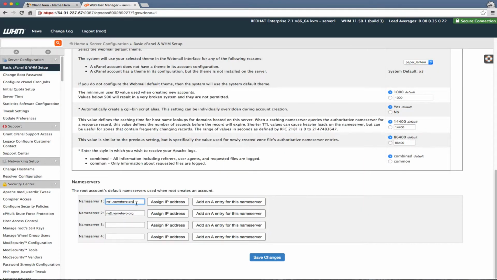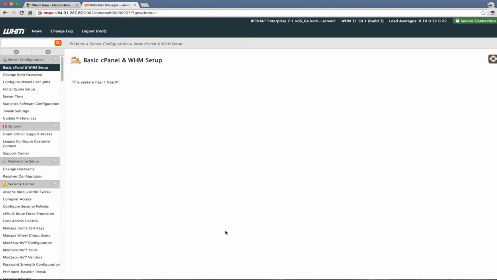Okay, now the final step to this is you need to go to your domain registrar and register your name servers. So if you register with us here at NameHero, you can just open a ticket and say, "Hey guys, register my name servers, set up my name servers." Even what I'm walking you through right now, you don't have to do this. We will do it for you free of charge. Just shoot us a ticket and say, "Hey guys, set up my name servers for me," and we'll do it. But if you did not register your domain with us, say you registered it at GoDaddy or domain.com, you need to go to them and say, "Hey guys, I need to register my name servers." And the IP addresses and everything were displayed here, and they'll make sure that you get through that. And that's just a technicality. So we're going to save changes, okay?